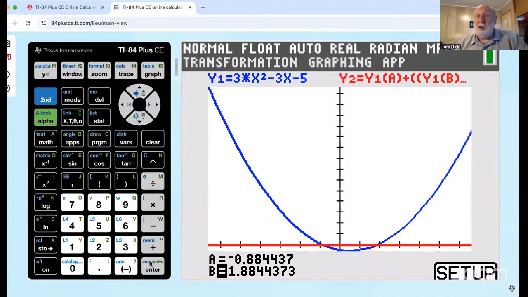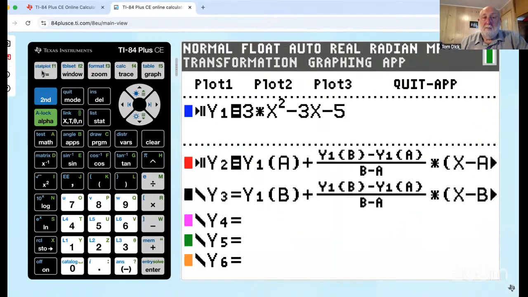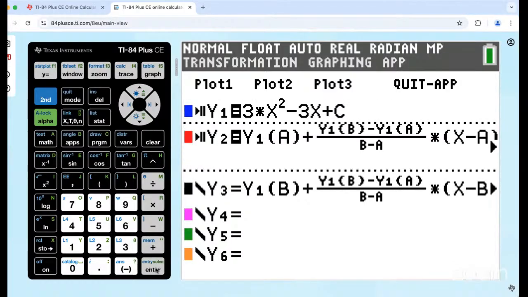So Tom, there's no C or D here, but just for the heck of it, if you went back to the Y equal menu and where it has -5, if you put in plus C, would that extra parameter show up? Yep. Now, I don't know what the value of it is right now. It's whatever's been stored in C. The default is 0, but I think for the transform app, if you do that and you use it, it puts a 1.